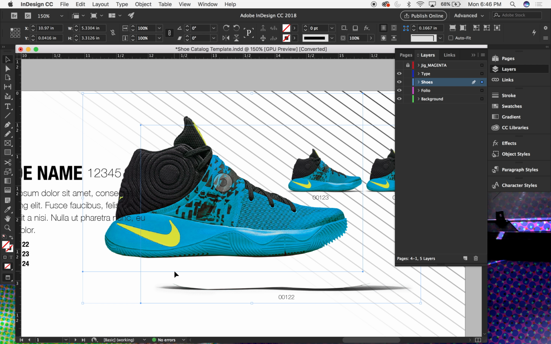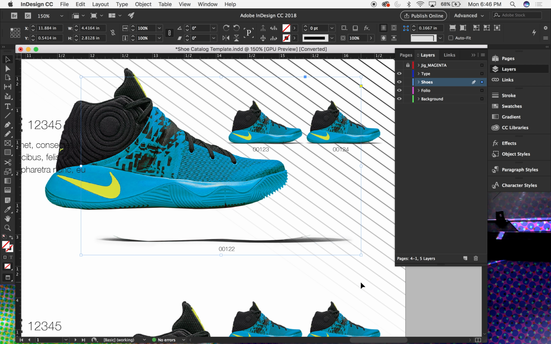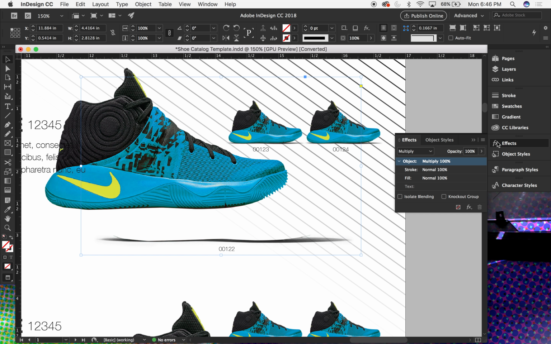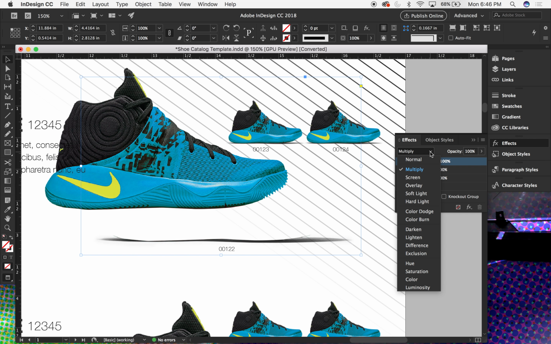Now, I don't have to cut the shadow out perfectly. I'm using an object layer style for it. So if I click the shadow layer, and then I go over to the effects panel here, I have these object layer options right here.